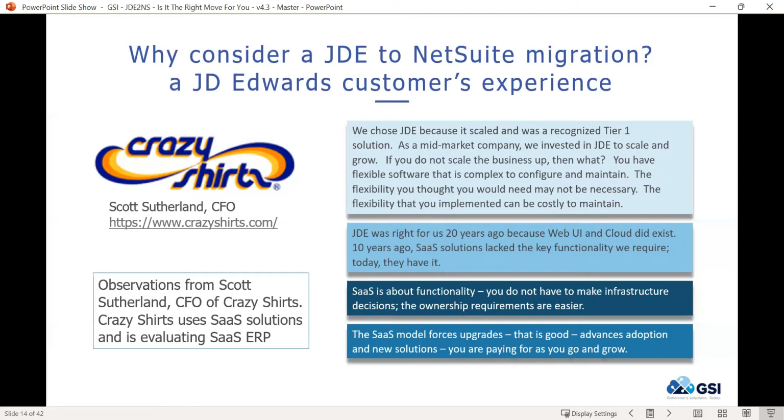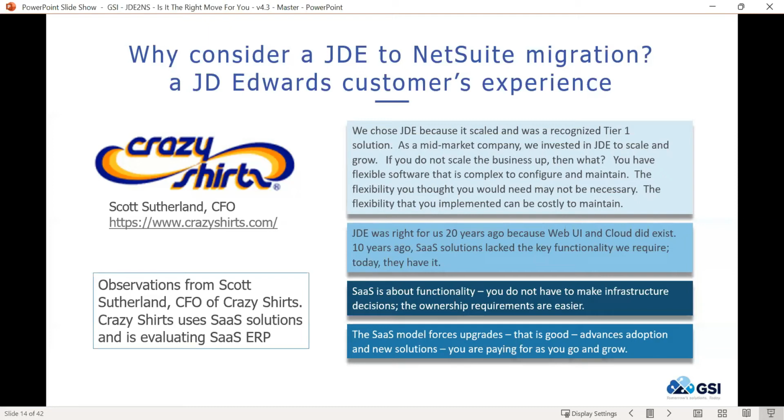Their experience with this, he initially thought was going to be challenging, right? How do I deal with multiple upgrades? But instead, what he found is it was a really good experience. His insight was that the SaaS model forces the advancement of adopting new functionality. And that was an insight to me, and I think it was a little surprising to him as well. At the end of the day, it comes down to them paying for the product as they grow and as it grows. And he felt that that was a refreshing experience.